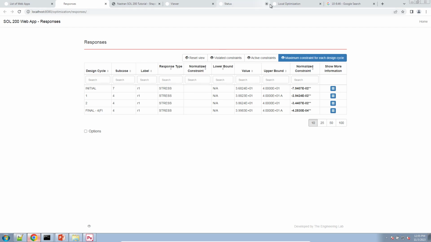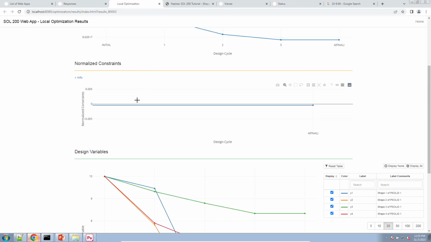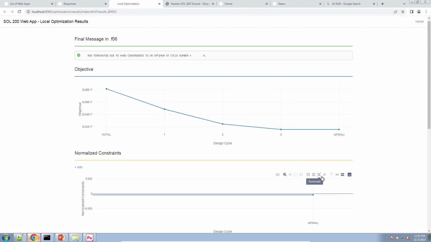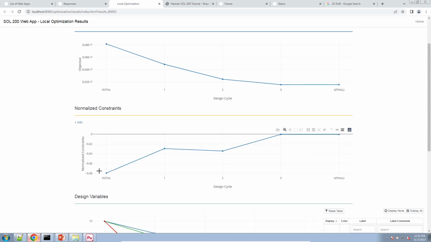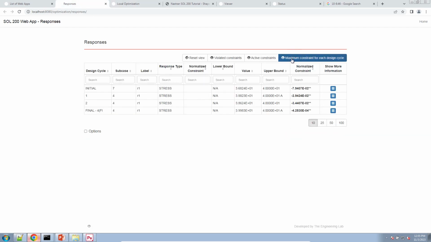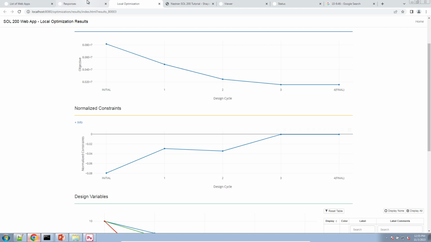That normalized constraint is what's plotted here in the max normalized constraint plot. So negative 0.07, negative 0.029, and so on. After you click this blue button, you'll see that these values in this column correspond to the values in this plot.